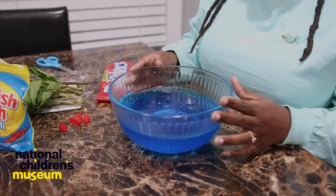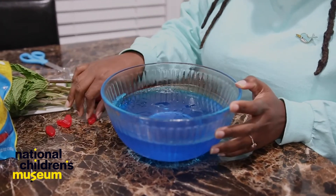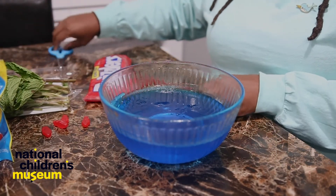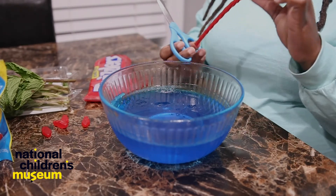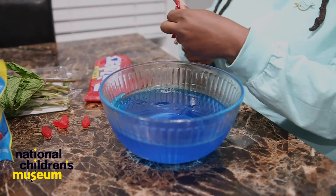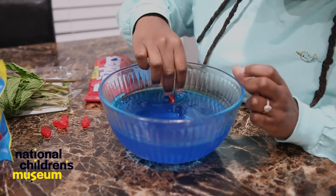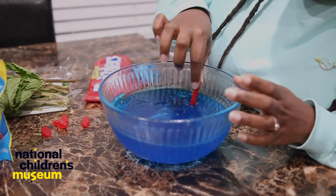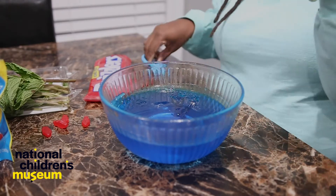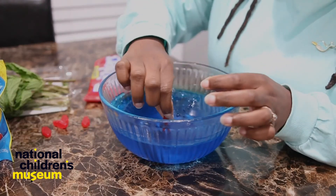After two hours, your jello should be firm, not completely solid — it should still be able to move. We want to be able to put in our ocean creatures. Now is the fun part. We can start adding in our creatures. The red licorice represents our coral, so you can cut some little pieces and gently push them into the jello. This will be our coral reef. It doesn't matter how short you make them, just as long as they don't come out of the top of your jello mold. Alright, we've added in some coral reefs.